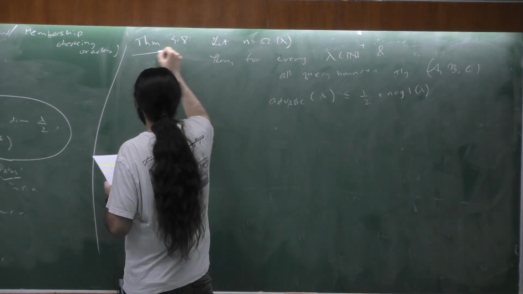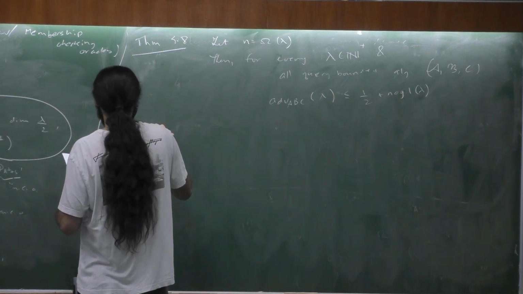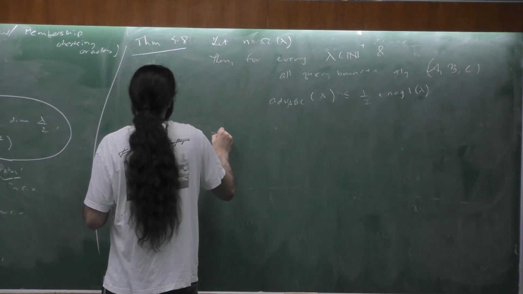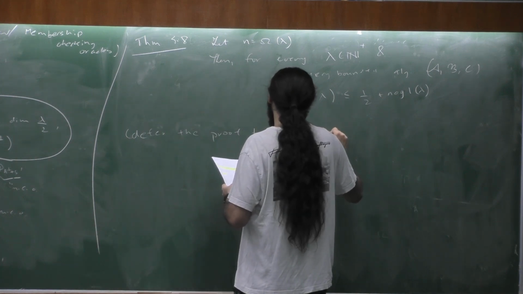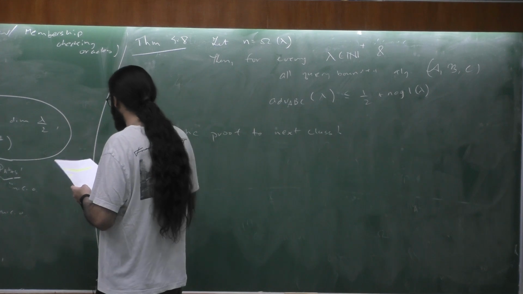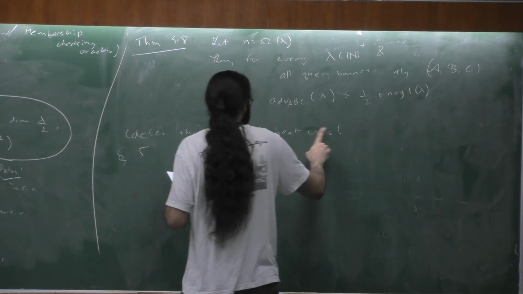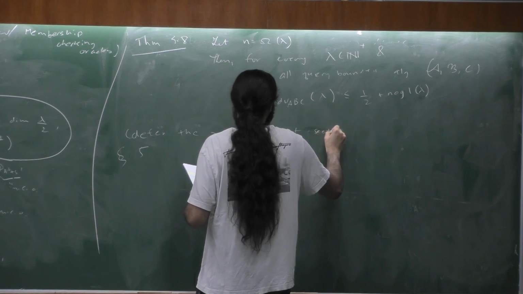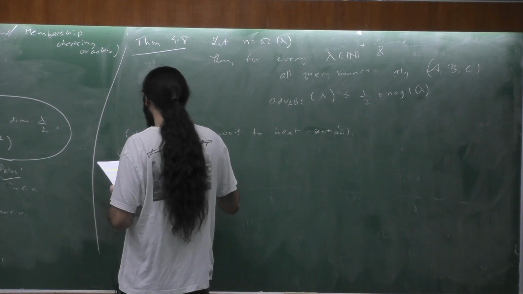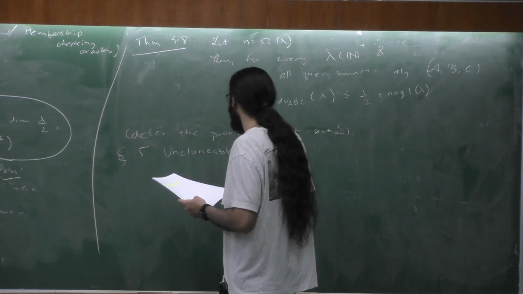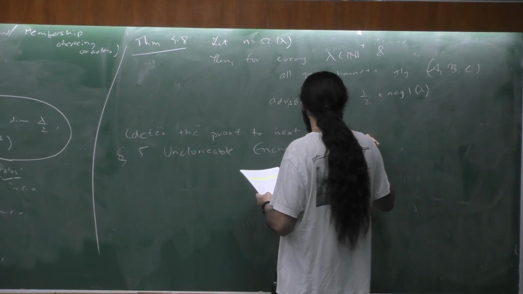Okay, so this is the main theorem that we're going to focus on. We defer the proof for a minute, to next class. Okay, but now we're going to look at, actually, maybe in the next section is better. Okay, and let's finally see how to use this to build unclonable encryption. It might be trivial for some of you, but let's do it anyway.